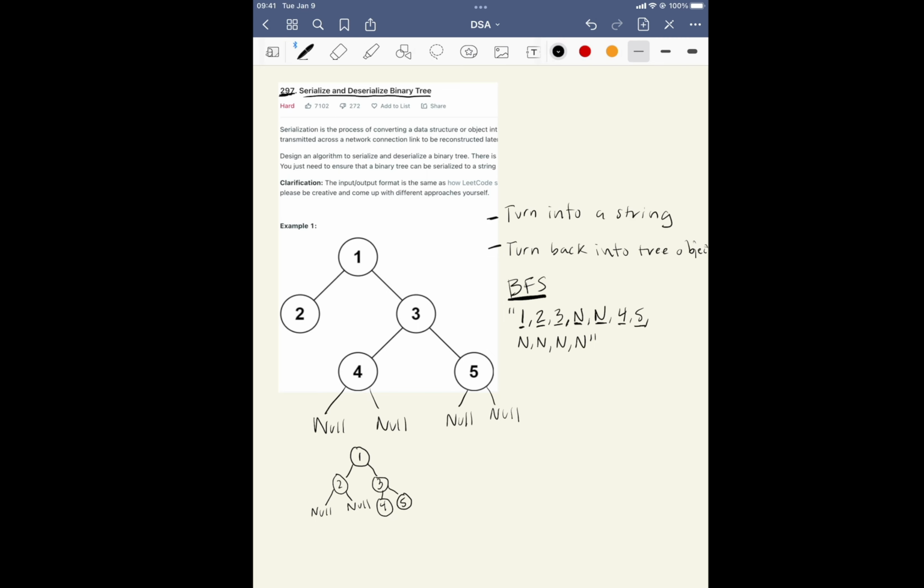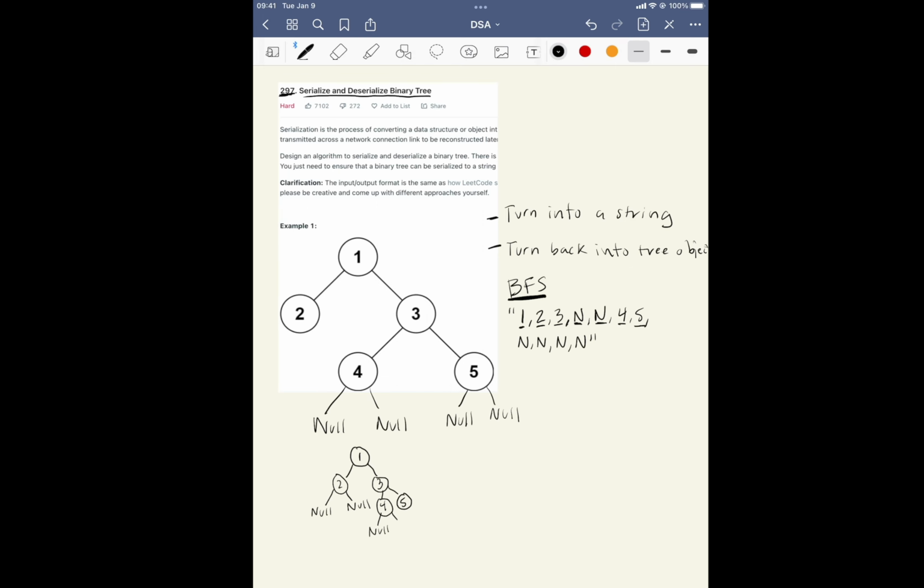And then you know that it can have at most 2 children. So the next thing that must come next is the children of its left, and the right of its child, so that is null.